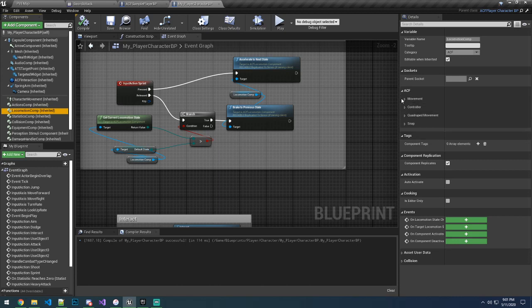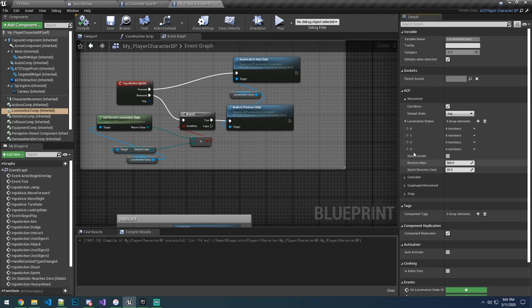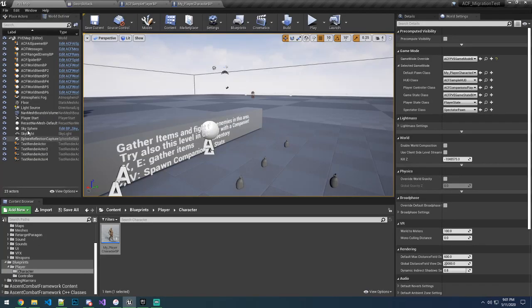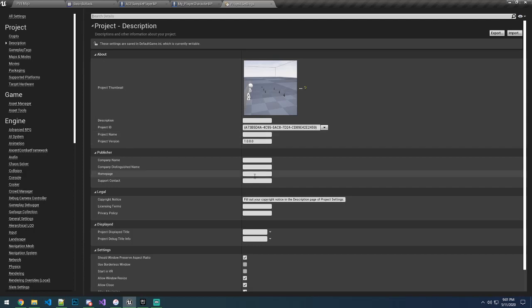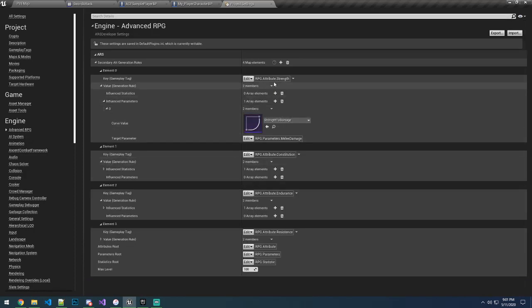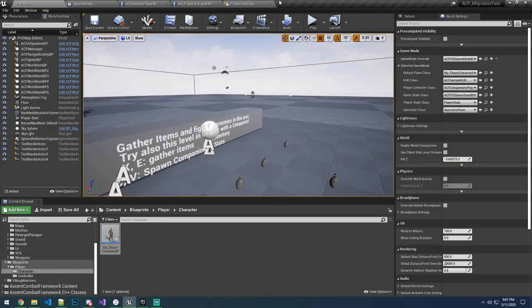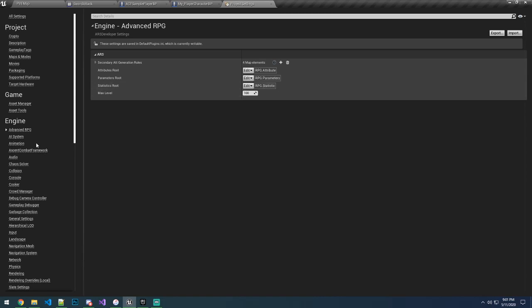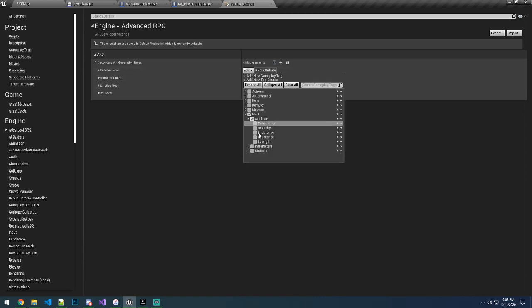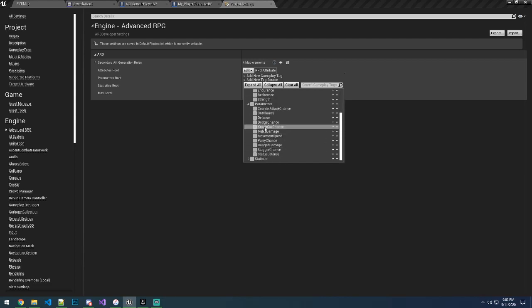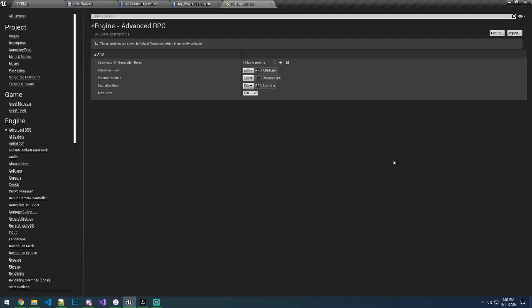Because the locomotion component controls all your states, which, if you want to be able to access a movement speed, yeah, where did those go? If you wanted to access a movement speed as an attribute, which I don't know if they're there, or as a parameter, yeah, movement speed, then you're going to have to wire that all into ALS to make that behave the way the framework is supposed to work.